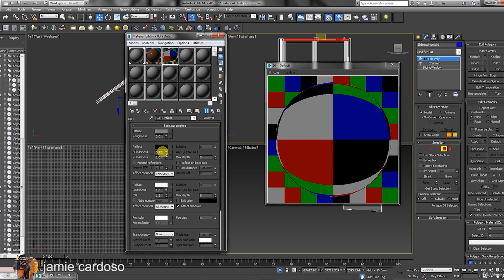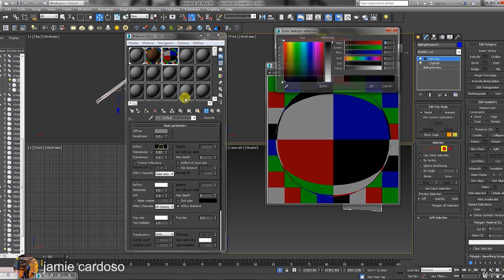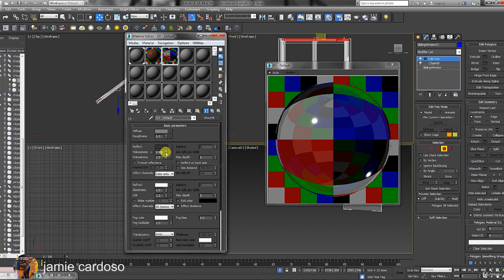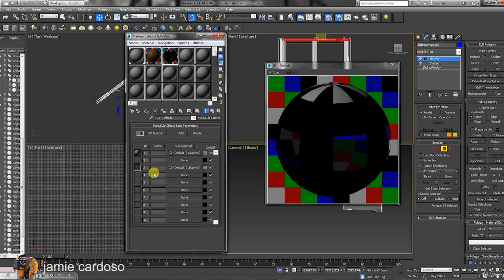Open the Reflect color swatch dialog and increase the reflectivity slightly. Let's go back to the main Multi/Sub-Object material and name the material ID 3 as glass.